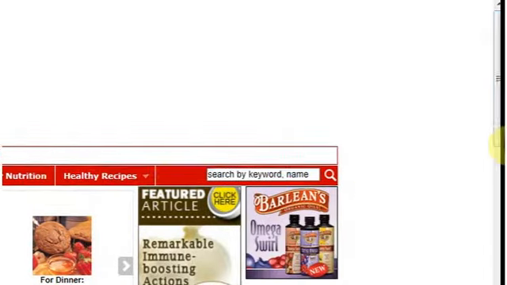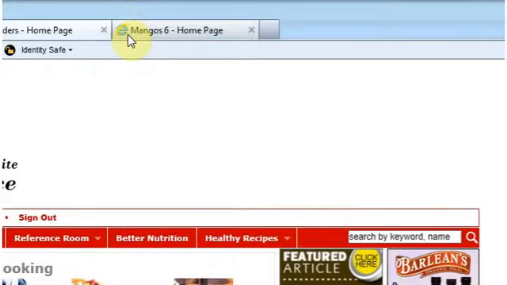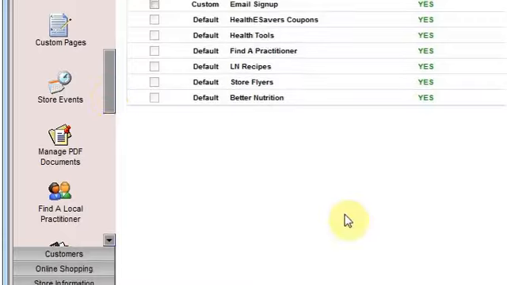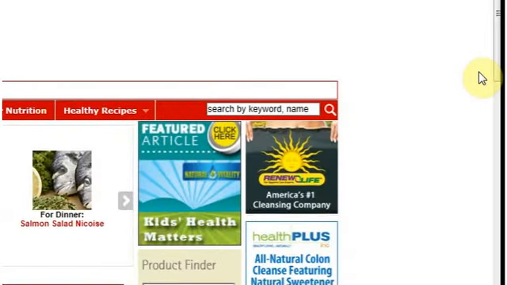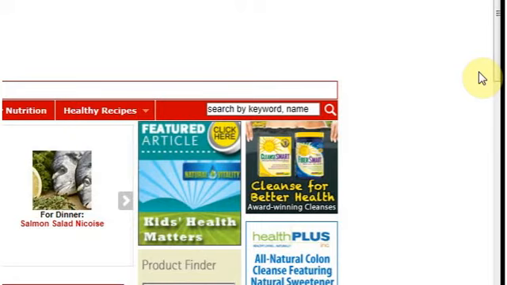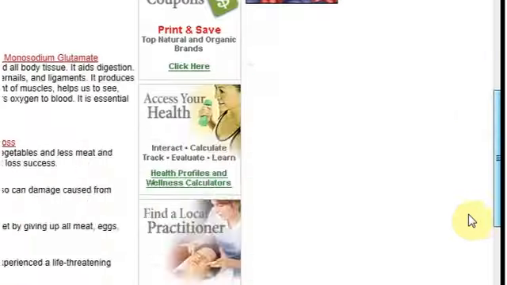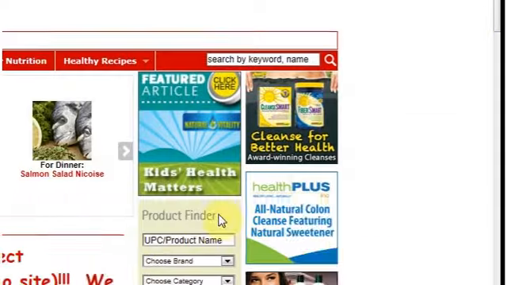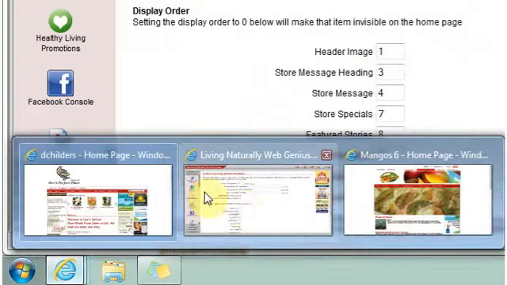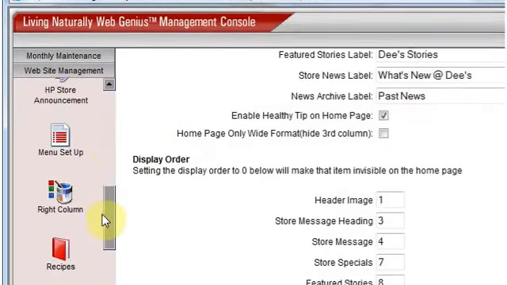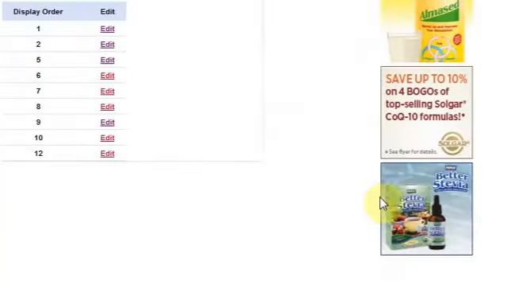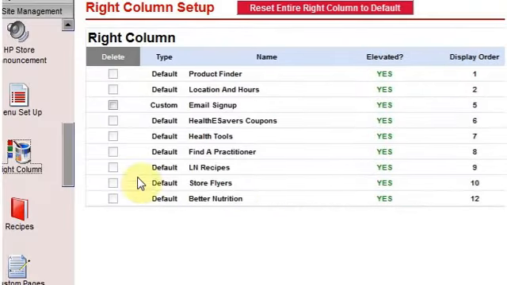Now, since we've added the interactive recipe block there, let's go ahead and also streamline the home page by removing it from the third column to shorten that column a little bit. Once again, we typically want to keep all that stuff on, but on the third column, since we already have the interactive block there and it's a little bit more visible, we'll go ahead and remove that from the third column. And once again, you don't really want to delete any of these. These are all default, and they may not allow you to delete them unless they're custom, but they will always allow you to elevate or de-elevate them.